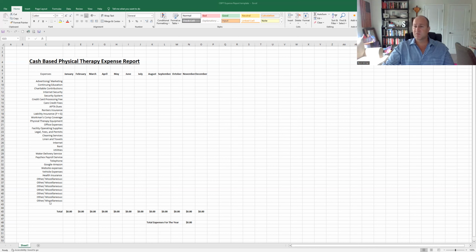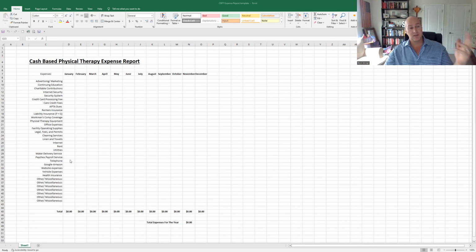So I left some spaces here so you can still add in other things, but these are an example of things that are my business expenses that has a template right there. You can edit these, change these and whatever, but it's all calculated that it'll add up your expense reports. I would recommend also filling this out at the end of every month so you know exactly how much your business expenses are, and make sure that you're keeping the receipts.